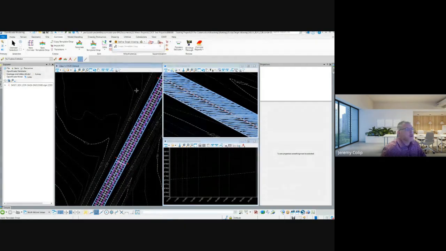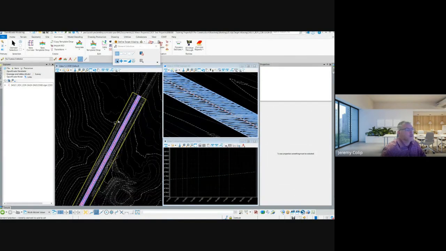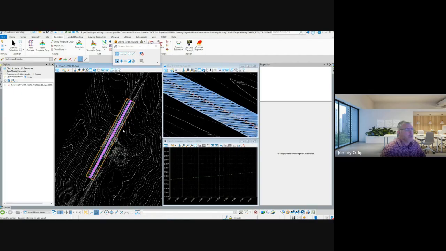And I'm going to then pick, and you can see I picked my corridor. So my corridor right now, again, like Matt showed too, it's just showing me an outer envelope. It doesn't know what to do because I haven't assigned anything to it yet. So I have that corridor already assigned. Actually, I think I picked the wrong corridor. I'm going to redo that again just to make sure, because I think I forgot to identify.